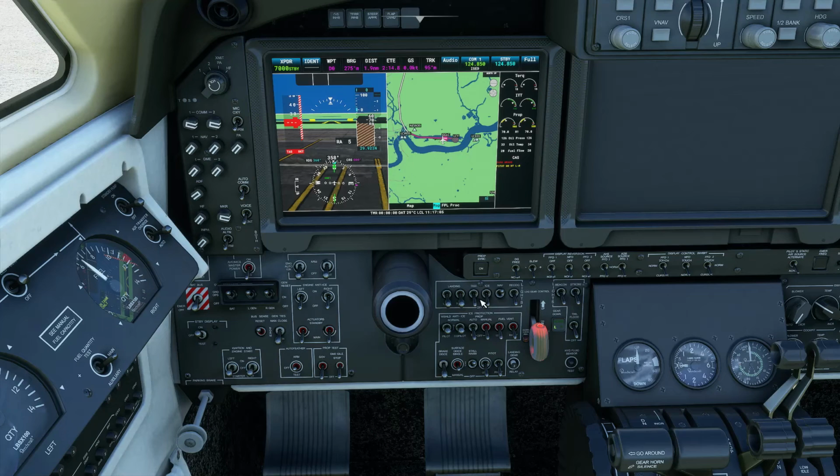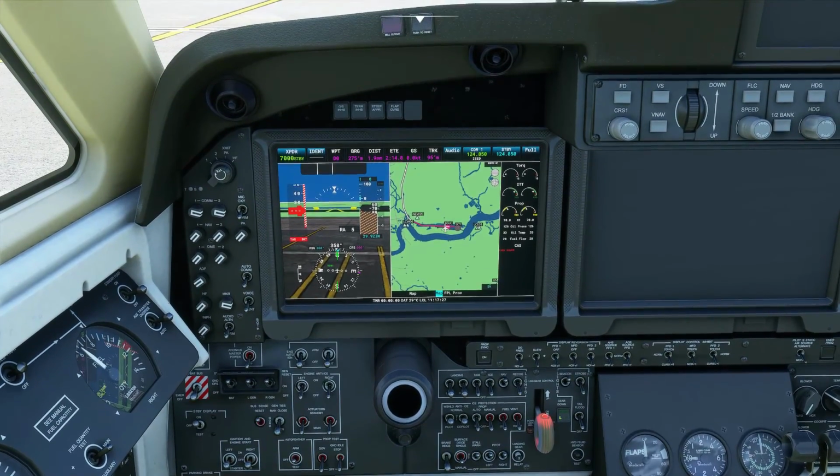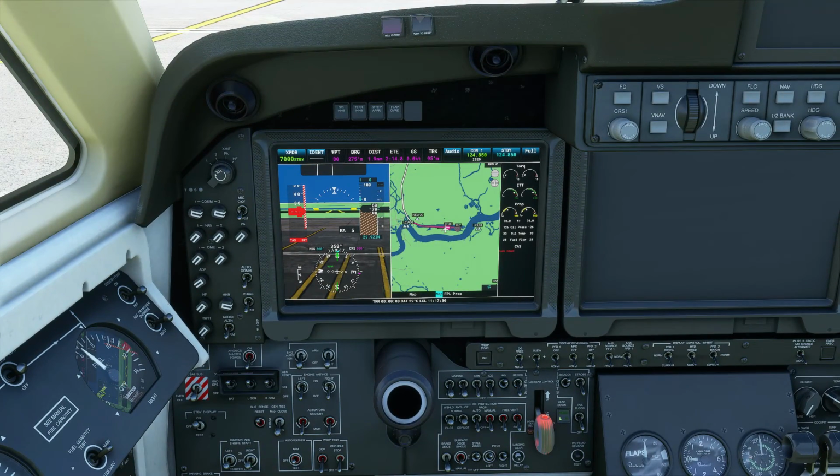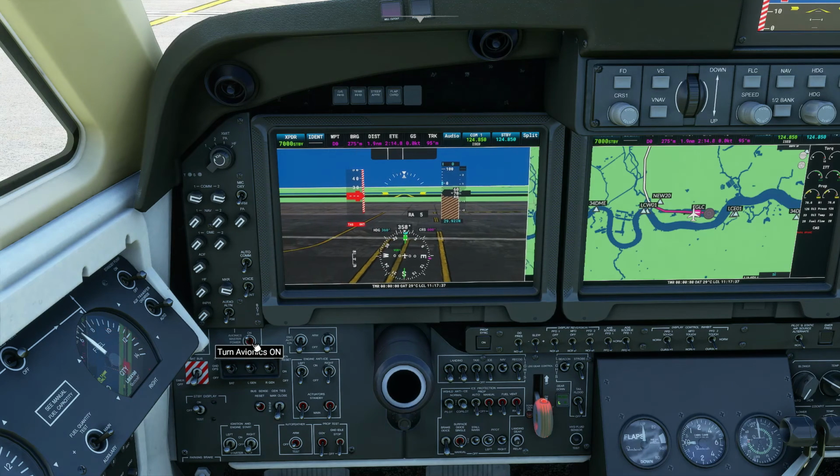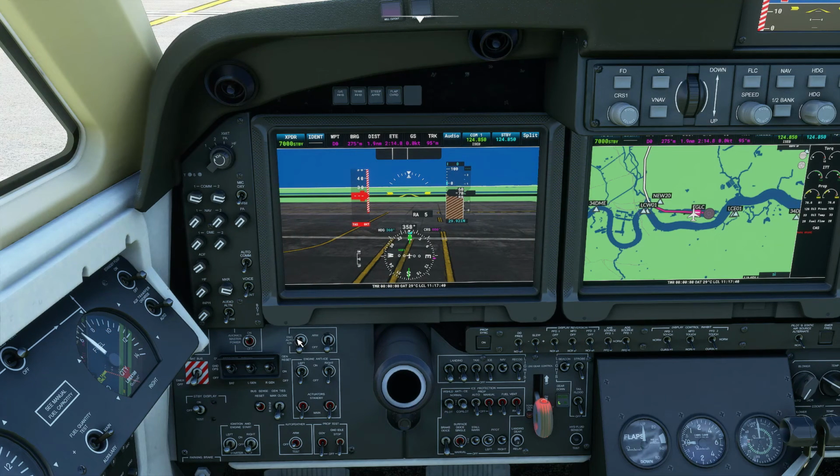Obviously, before even starting the engines you have to turn on your nav light and the beacon to let the ground crew know that you are about to start your engines. I forgot to do that, but this is done before the engines start. And it says pitot heat, so you can turn on the pitot heats. If the weather is nice enough you don't have to, but that's a warning. Actually, I think that's a caution, not a warning, or vice versa. So now engines are started, the alternators are on, we can turn on the avionics and we will get our displays.